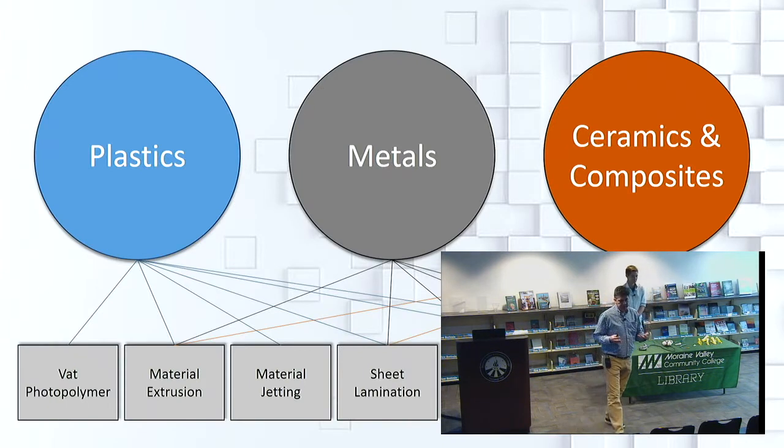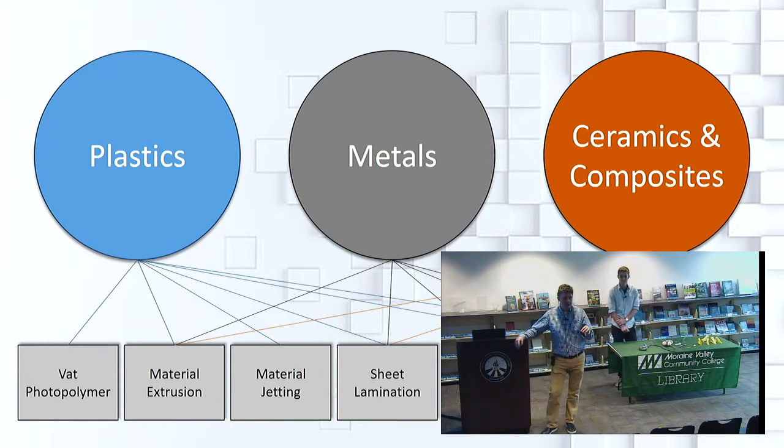When we talk about materials, this is really one of the linchpins that set off the market in terms of the industrial applications. In the old days, back when 3D printing started around 1986, when it was first developed by Charles Hull, plastics were the only way to go. Okay, so we had plastic. The processes that could develop plastic include vat photopolymer, material extrusion, material jetting, and sheet lamination.